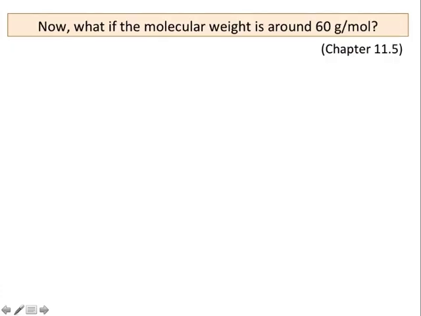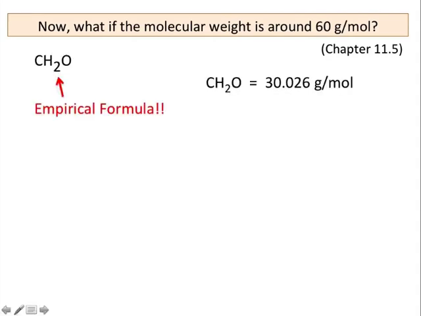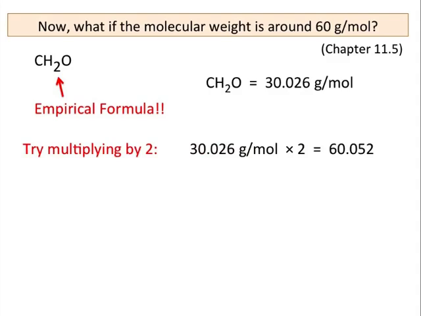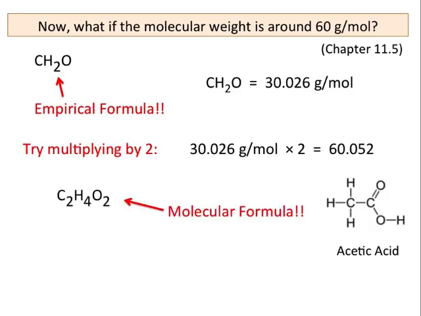Oftentimes we ask a little more. So here's an example of a part B. What can we do if we want to continue this problem? We say, well, what if we know the molecular weight of this compound? We say that's 60 grams per mole. Then what's the molecular formula? So our empirical formula, if you calculate the molar mass of this, it's 30 grams per mole. Well, there's a pretty simple ratio between 30 grams per mole and 60 grams per mole. So if you multiply each of these subscripts by 2, which then the molar mass is multiplied by 2, you'll get a compound, C2H4O2, that has the molecular formula, and the molar mass matches what we found experimentally.